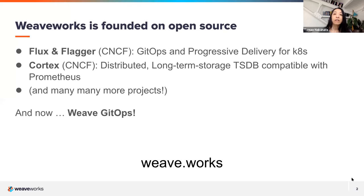Flagger is a continuous delivery project that really leverages the capabilities of Kubernetes. It's the project that kicked off the term GitOps, which our CEO coined after noticing how we were setting up our infrastructure and what was changing in the field. Flagger relies on Flux and Kubernetes and provides things like canary deployments and blue-green deployments, so it made sense that it would be part of the Flux project.